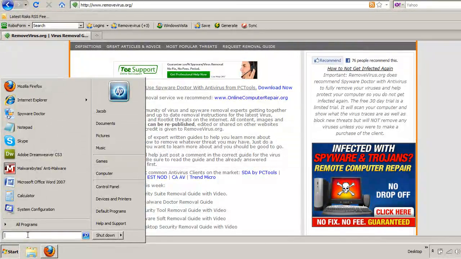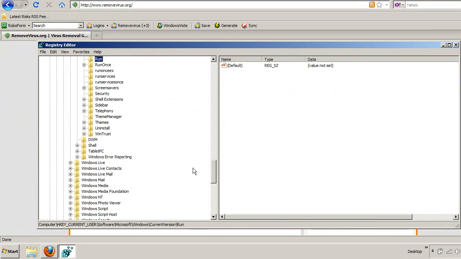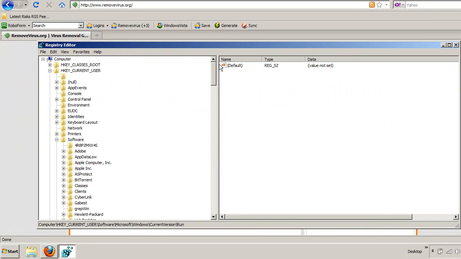But let's edit the registry for that last trace, and I'm just going to type in regedit. Now, as shown in the beginning of this video, we do not recommend anybody go into the registry and edit anything in the registry. It's dangerous. One little slip-up and all your computer and data can be lost. So don't do it. However, we're doing it just to show you where to go.